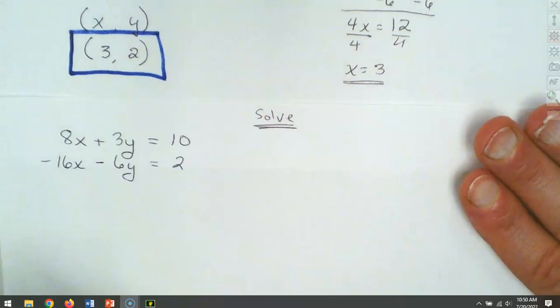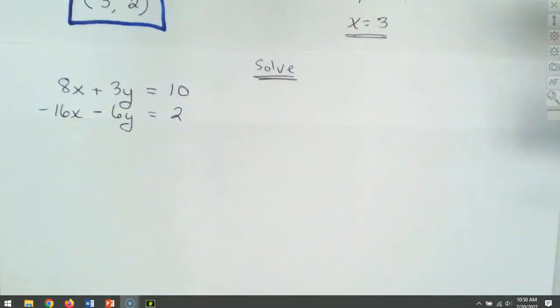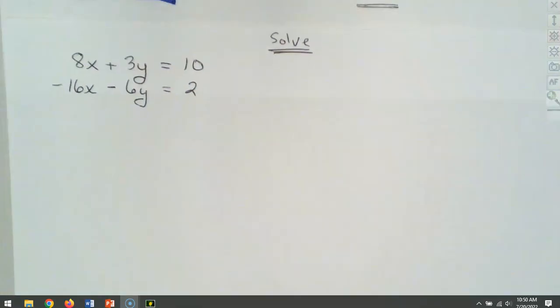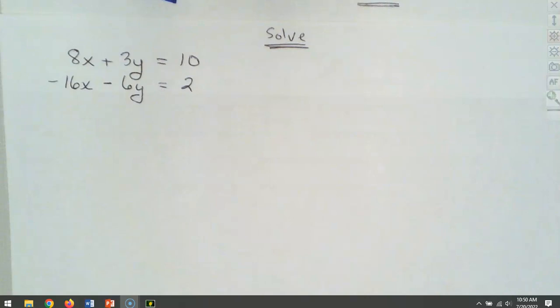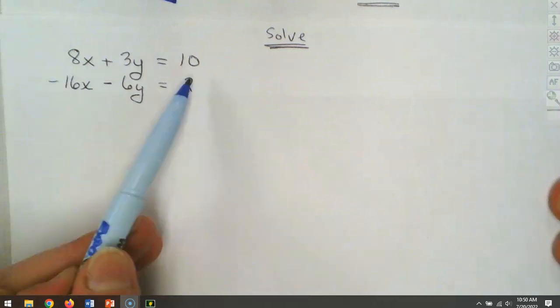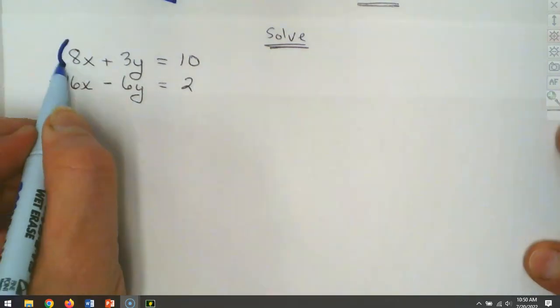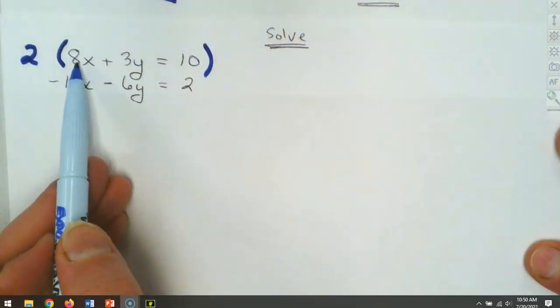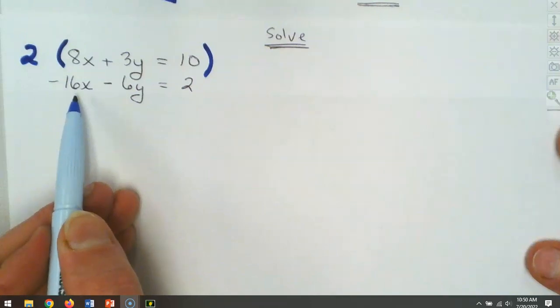So this one's not going to have a solution at all, because we still have to talk about the ones that have no solution and the ones that have an infinite number of solutions. So when I look at this one, I'm going to try to solve it. So what do we have? We have 8 and 16, or we have 3 and 6. Either way, we want to get rid of one of them. So let's just take our first one and multiply it by 2, because that's going to make that 16 here, and that's going to be a negative 16, so they're going to cancel.